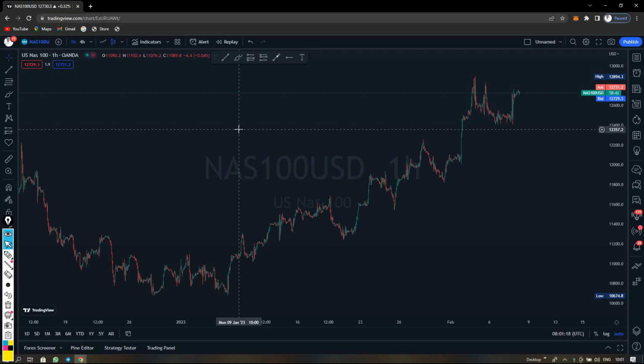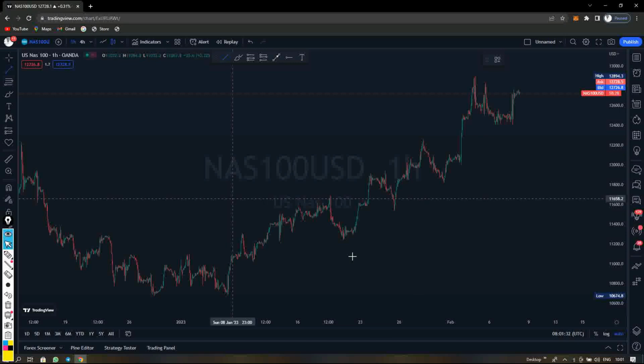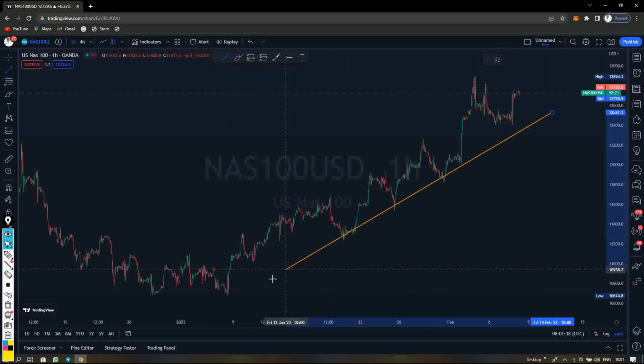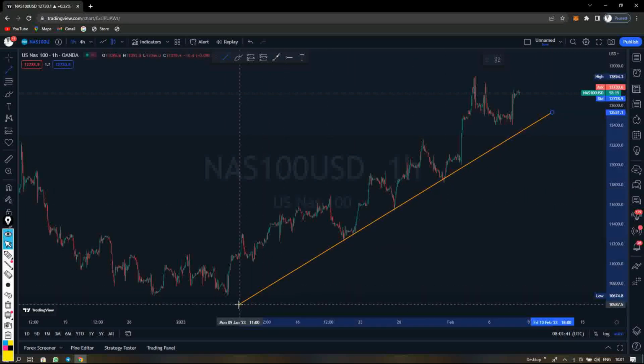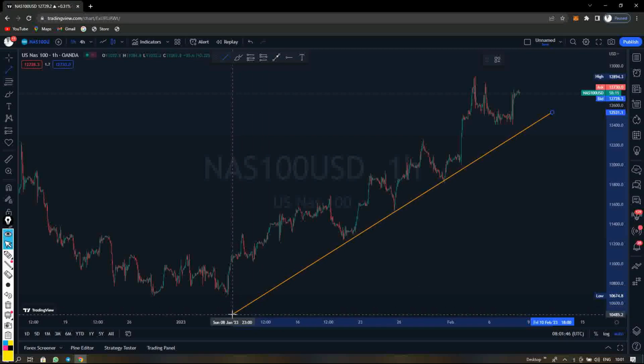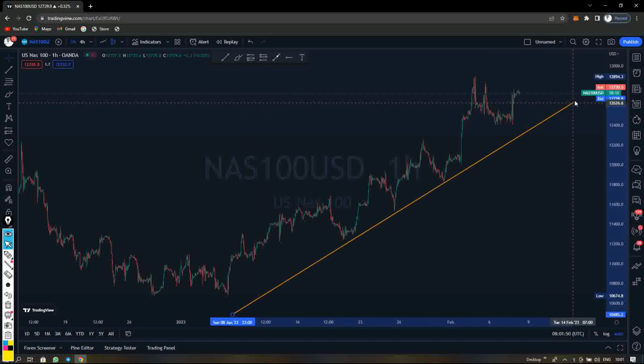Okay, guys, now we are gonna be looking at Nasdaq 100. So we are looking at Nasdaq 100 from an hourly time frame, which is 1 hour time frame. So what I'm gonna do now, I'm just gonna mark my support and resistance through a channel. I'll just show you quickly. This is how I'm gonna mark it. So this is my channel. This is my channel. So what we are gonna do here, I'm just gonna mark it here.